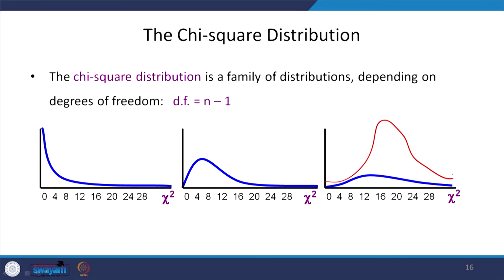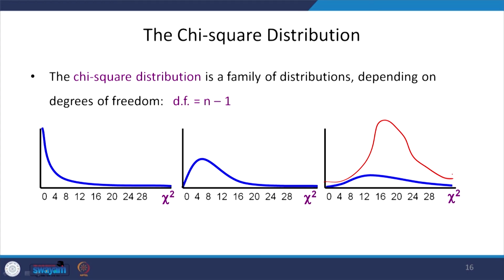What will happen? A chi-square distribution, when the degrees of freedom increase, will follow a normal distribution. What is the chi-square distribution? From the population you take some sample, for that sample you find the variance. Like that you take many samples, and you will find a different variance each time. When you plot that variance, it will follow this shape. This shape is nothing but the chi-square distribution.